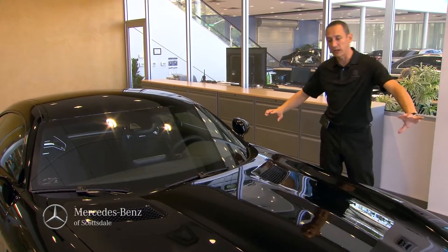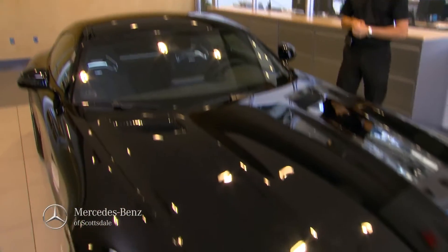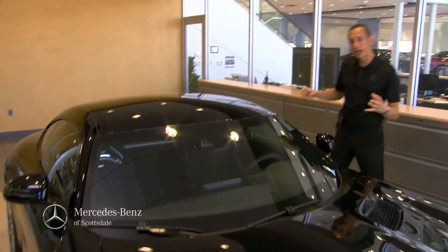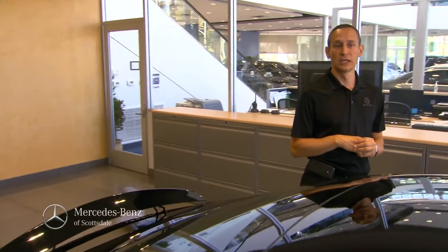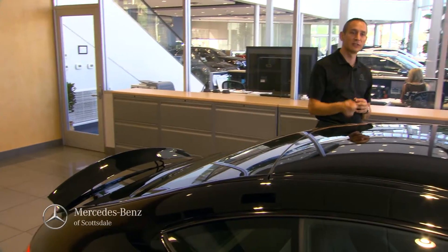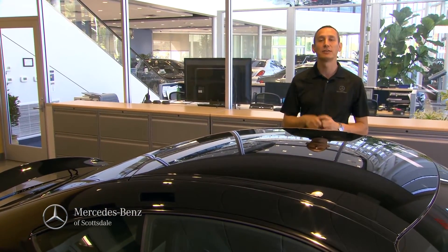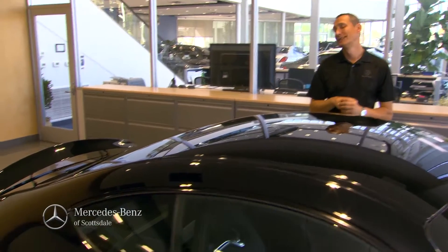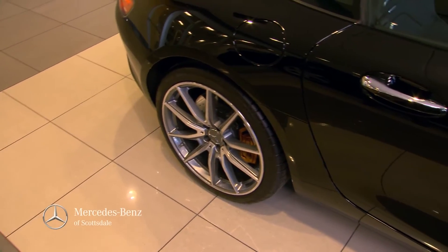The front part of the car is again translated from the SLS AMG. What's different and new is the transmission — it sits right across from the rear axle. That brings 300 pounds to the rear end and brings the vehicle to a 53/47 front-to-rear weight distribution. So this vehicle is basically perfectly proportioned, which is rare among vehicles on the market today.